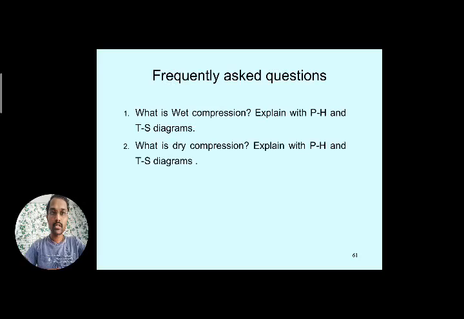These are a few questions. What is wet compression? Explain with pH and TS diagrams. What is dry compression? Explain with pH and TS diagrams. Compare wet compression and dry compression. You can compare with some diagrams and notice some points. What happens to the refrigerating effect? What happens to the work done on the compressor? And what happens to the COP? Just pointing out some points, so you can write down what is happening there.